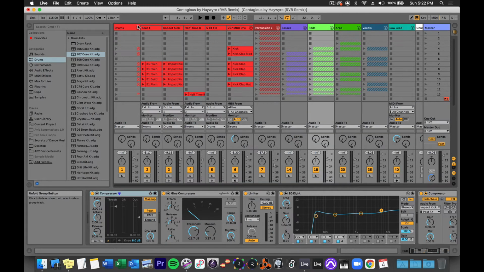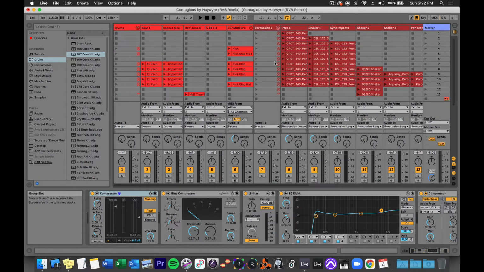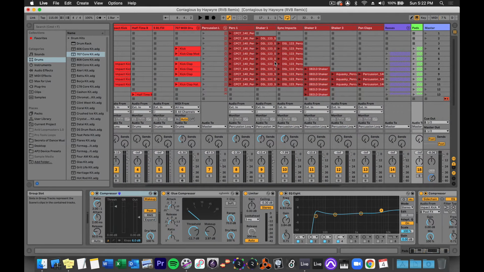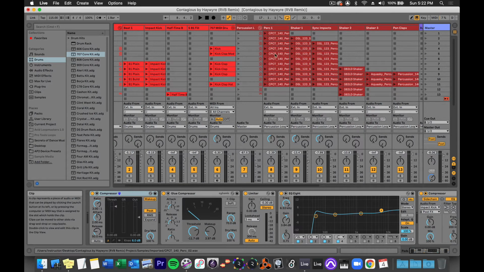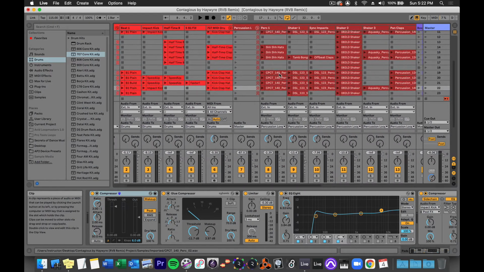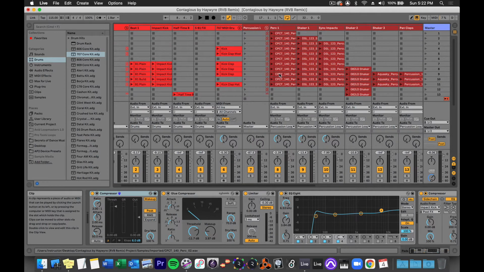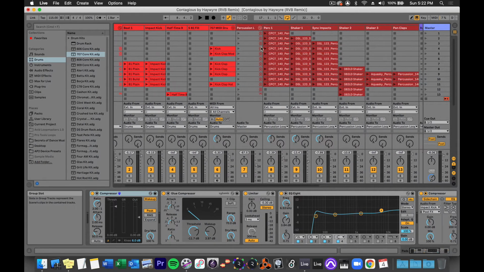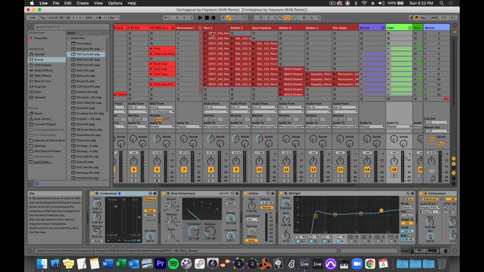If I open up my drums and percussion, you can see that I have built the drums and percussion up scene by scene. And so I did this first. I started actually with the percussion, and my goal here is to have the drums and percussion tell their own story. That's how I think about it.